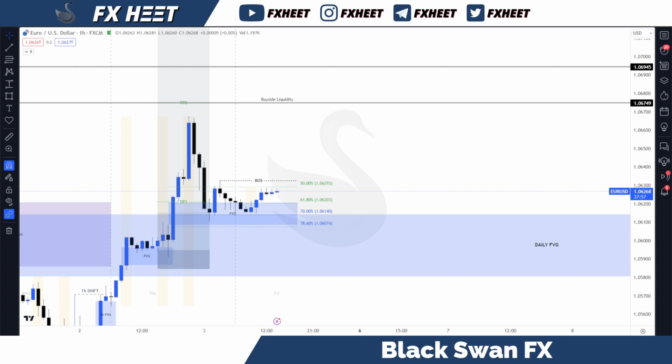For now, I'm still looking for continuation to the upside, but as we have NFP later on today, I'm not sure whether we'll see much price movement today. And even if we do, I'm guessing that NFP will likely give us a whipsaw, taking out any gains that we get and manipulating back into the imbalance before continuing to the upside, assuming that is the direction EU wants to go.